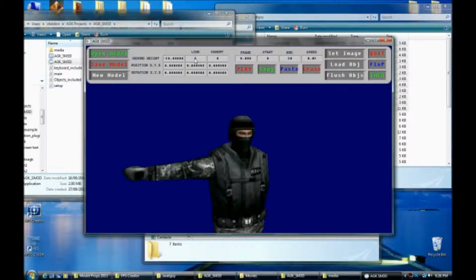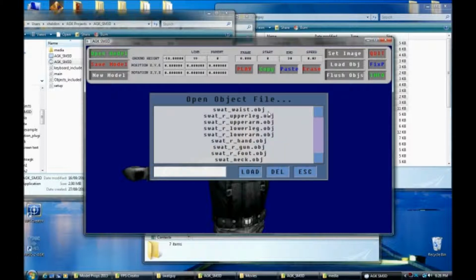We're going to go straight to limb 19 to attach his gun. The reason for this is you can set up all your characters like this, and then it's easy to swap weapons out through code, and then you don't have to change anything. You really just change that one limb. So limb 19, I'm just going to load his gun in.